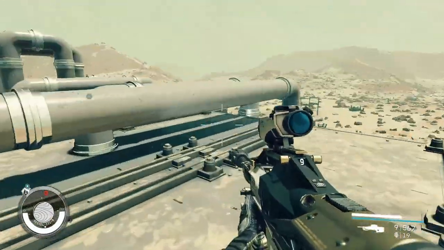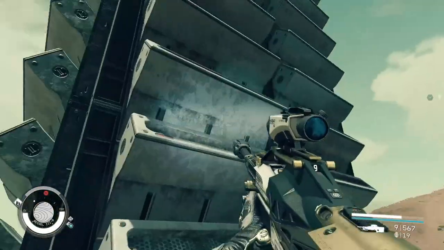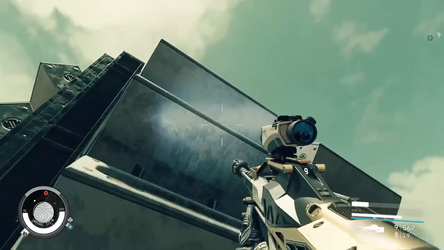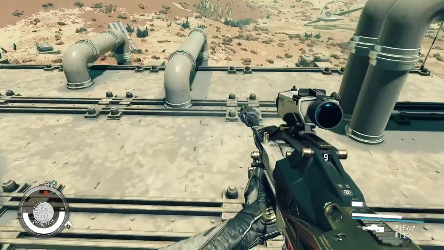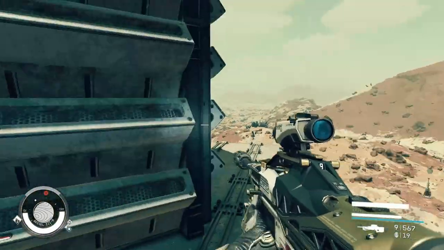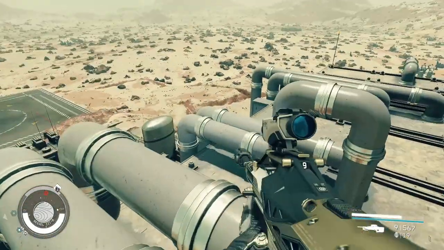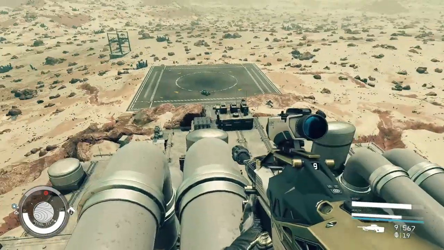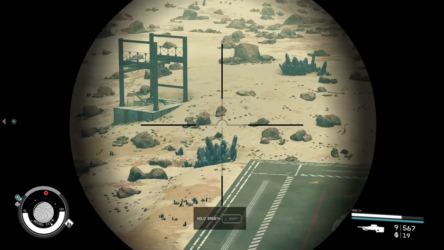Can we get up on this, do you suppose? Maybe. Okay. I kind of want to try it. Oh. No! Oh, curse it. Probably not. Not without some serious injury to ourselves. Or maybe if we stand on these pipes, that might do it. Okay. Nope. There we go. Got a little car there. I love it.